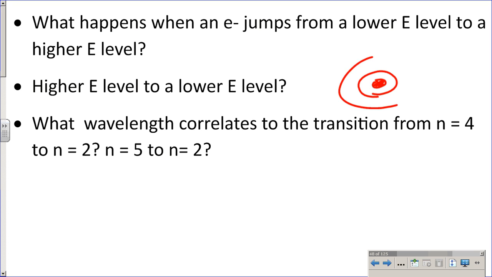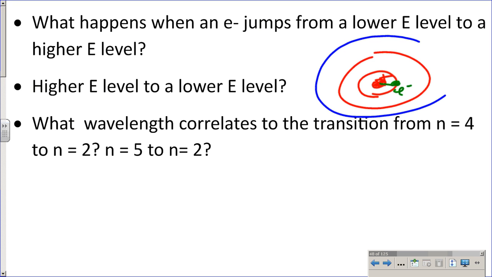Nucleus is mom, okay, positively charged. Electrons are crazy teenage boys, half of you. You're close to mom, you're grounded, pretty stable, pretty chill, don't do anything crazy. This can also be teenage girls, okay? I don't know many of you girls that are this crazy, but really good. So when you're close, you're nice and stable, nice and low energy. Don't tell mom all the crazy stuff you do. But when you're out here at the excited state, you are frantic, energetic, crazy. You're not grounded. You're high energy. I don't know, crazy is the best word for that.